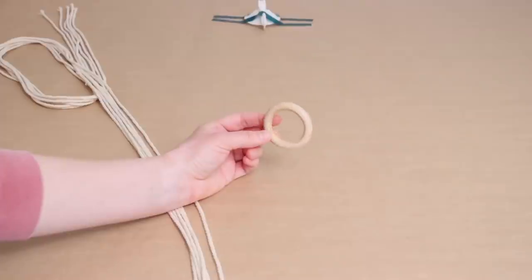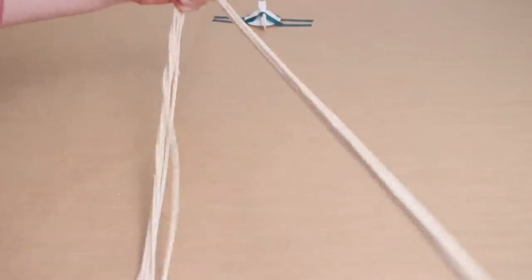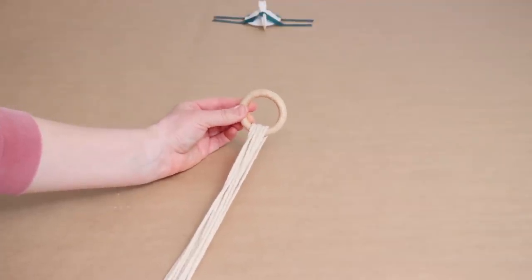Then I took this small wood ring and slid it onto the ends of the cord. I pulled the cord through the ring so that the ring sat at the halfway point. Then I hung the ring on the hook that I had taped down and straightened out the cords.